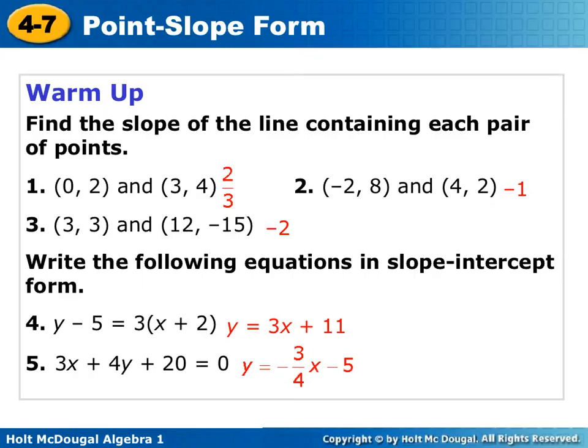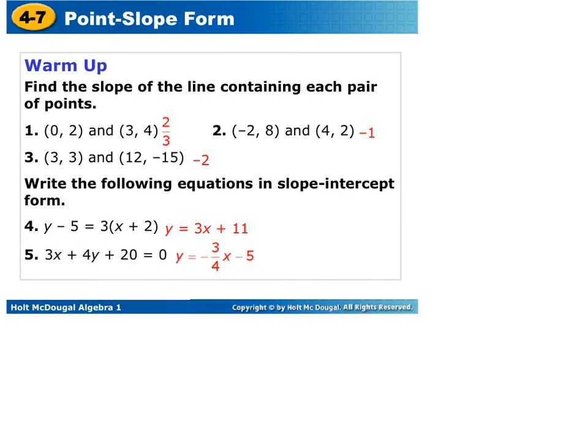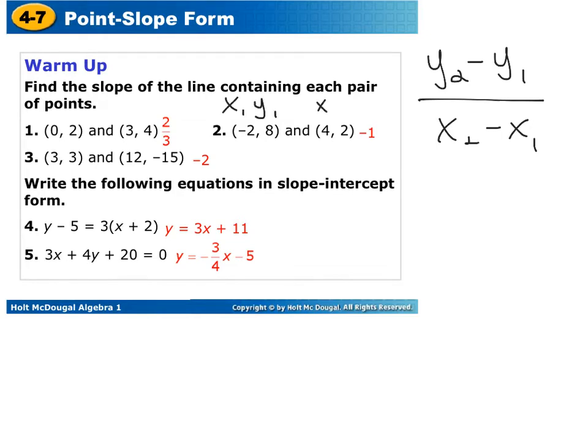All right. So let's look at the actual slides now. We're asked on 1, 2, and 3 here to calculate the slope given two ordered pairs. So for example, I'm not going to do all three, I'll do number 2. This is where we're going to use the formula y2 minus y1 over x2 minus x1. It doesn't matter which ordered pair you label as x1, y1, and which one is x2, y2. So let's plug them in.